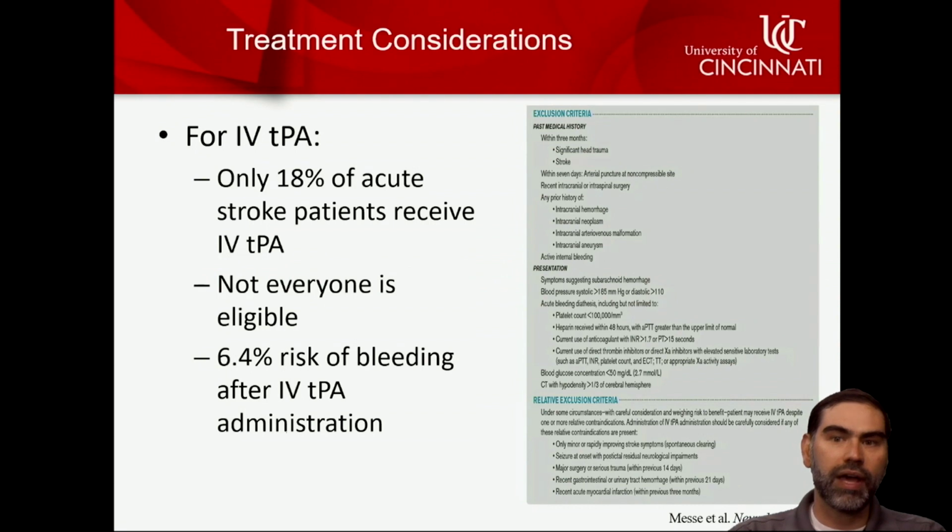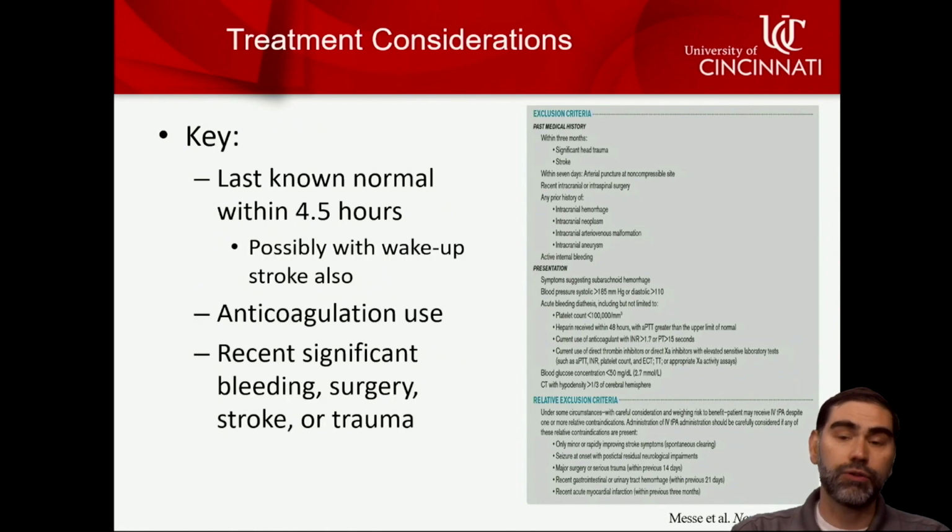But even when we do that, the reality is that not everyone can be eligible for TPA. There is that risk of bleeding that I talked about, and a lot of the eligibility that we think about goes into thinking about who is at an increased risk of having a complication, generally a bleeding complication afterward. And it ends up being, folks, the biggest one is time. So Alteplase is FDA indicated up to 3 hours. Guidelines recommend up to 4.5 hours with symptoms, as long as there's no bleeding.